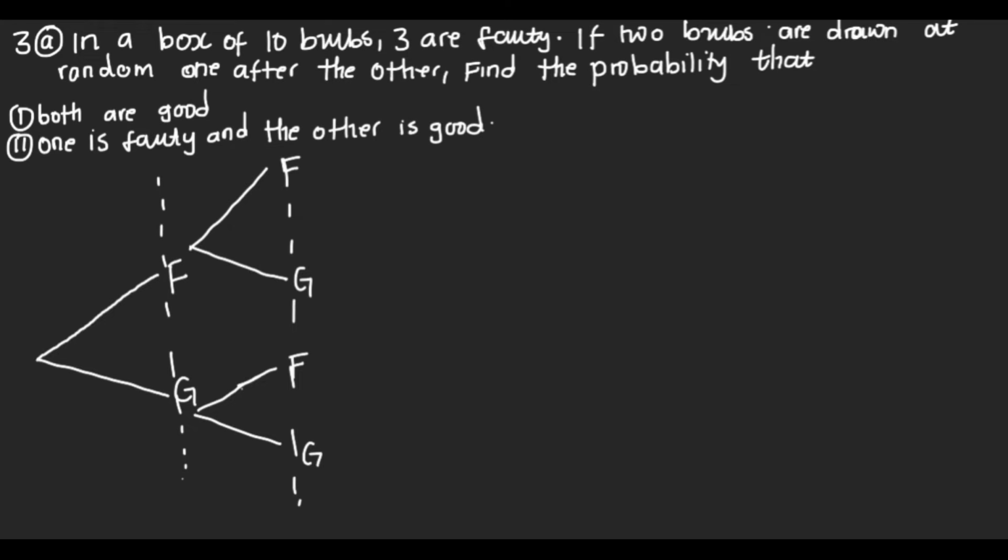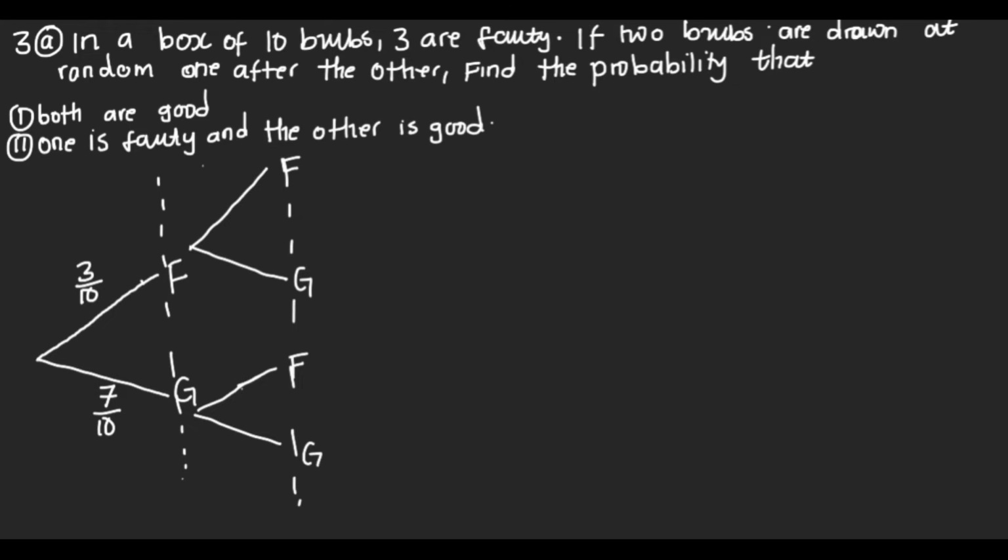Now for the first part here, you just have to write the original probability for each outcome. Faulty were 3, so this is 3 over the total 10. Now good were 7 over 10. Here we are not told if these were picked without replacement or with replacement, but let's just consider they were picked without replacement, since if you pick a bulb from a box, you can't replace it back. So that is the assumption that we can draw from here.